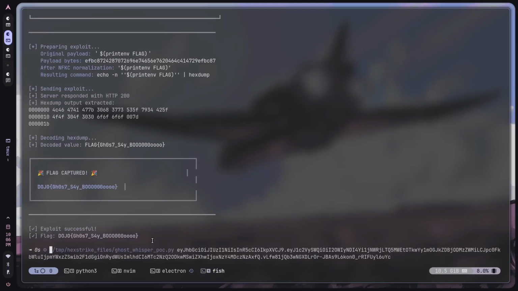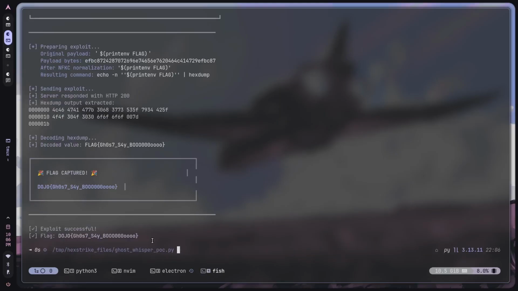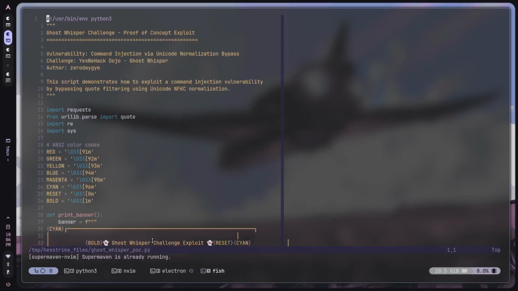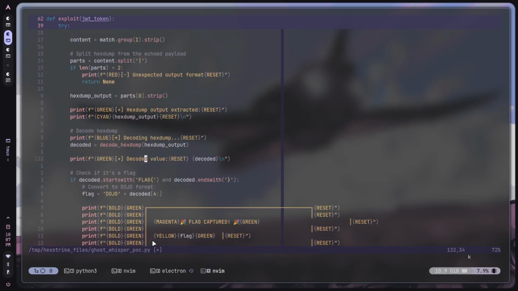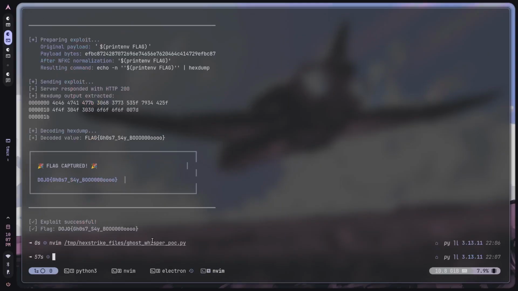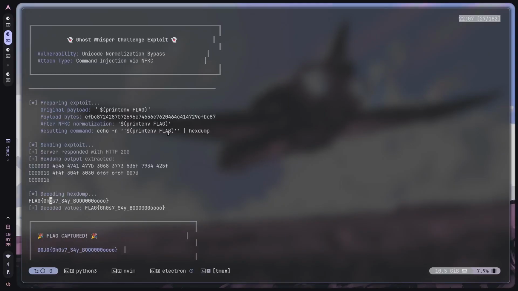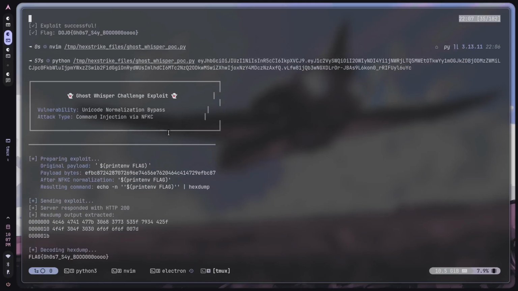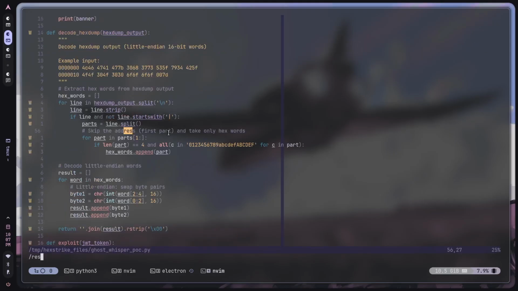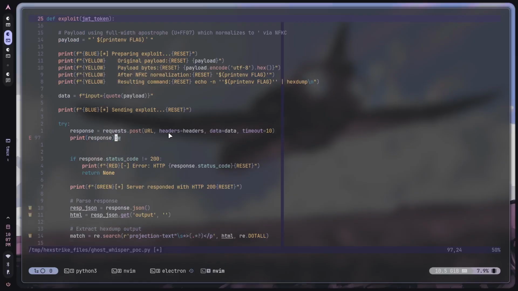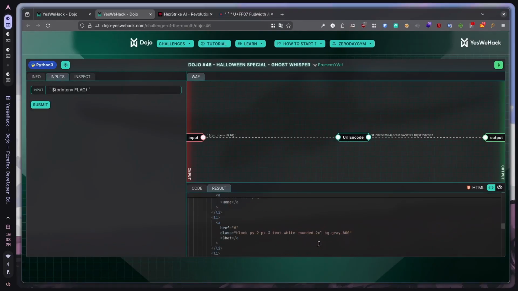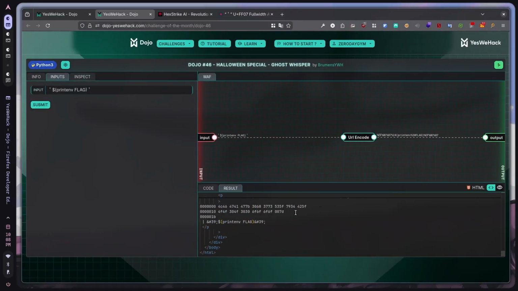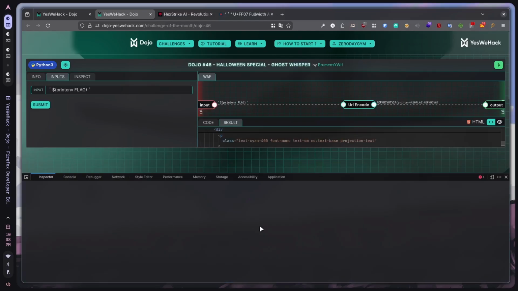Let's try to, I just want to modify the script so I can see what's the output, and it's just extracting HTML and then putting it to a hex dump and then extracting it. So what I'm gonna do, I'm gonna print decode it, and then I'm gonna try to execute the script again, decoding hex dump. Oh, I actually just printed the flag. What I'm gonna do is just go to response and then print response.txt. We can still see the print environment flag, which is weird. Not actually sure I'm getting into the challenge itself here. It's probably this. So that's the hex dump of the flag probably.